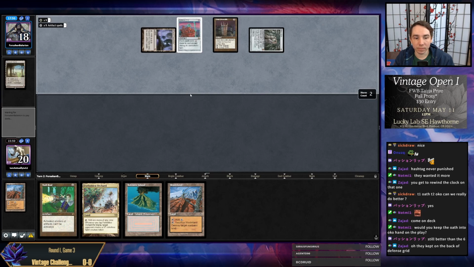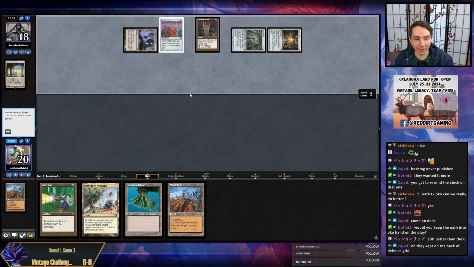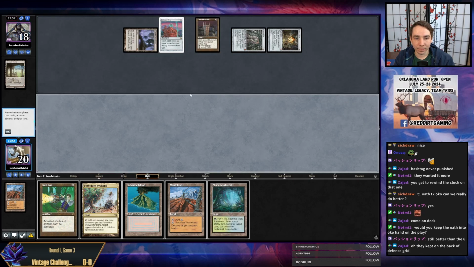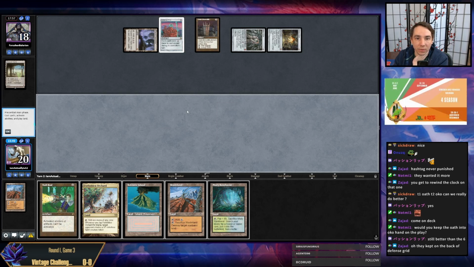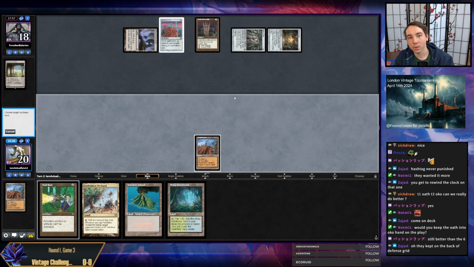All right, well, it didn't end up mattering. All right, I need to draw Mox right now. Did not draw Mox. I mean, I still have to Wasteland, right? If they have a PO, I just lose. I guess if they had a PO, I would have already lost. But if they have a Jewel, I lose. Pretty sure I have to Wasteland again.